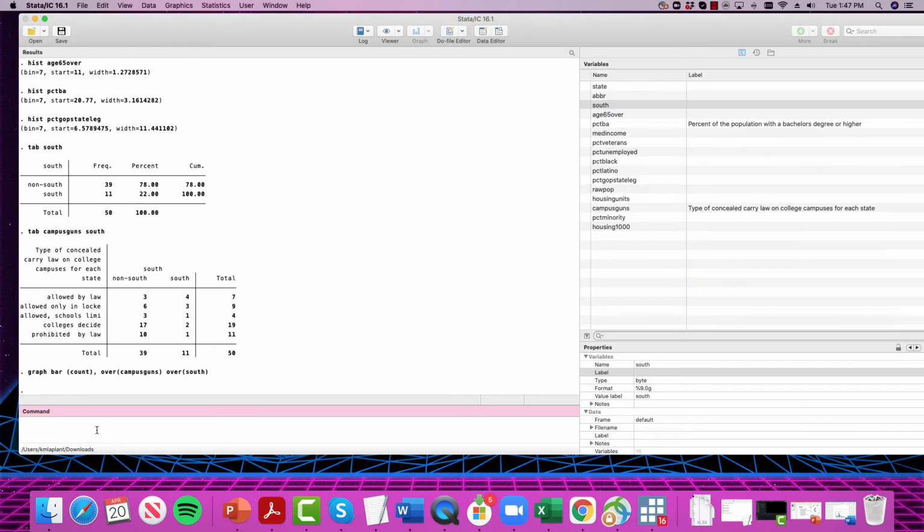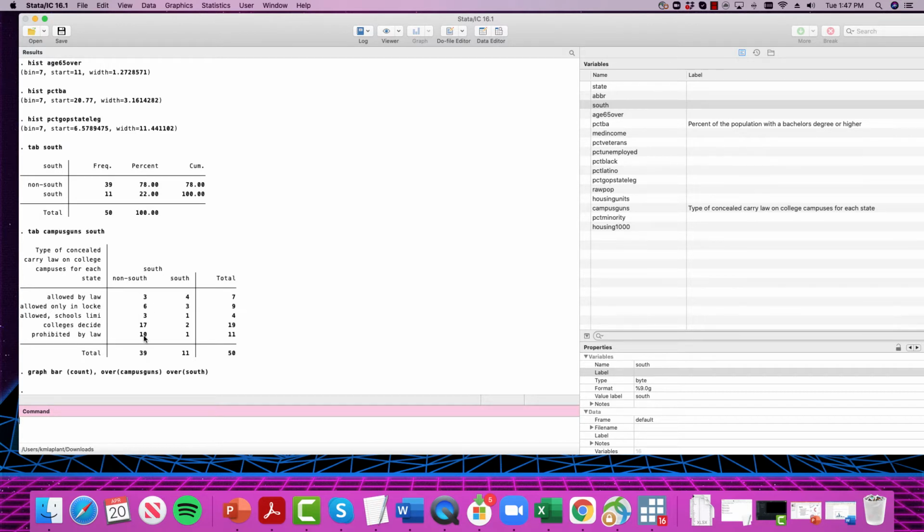So the last thing that we were talking about is the level of statistical significance between these two variables. What level of confidence do we have that we can reject the null hypothesis and argue that there is in fact a statistically significant relationship between the type of law that these states adopt and their regionality, whether they're in the South or the non-South?